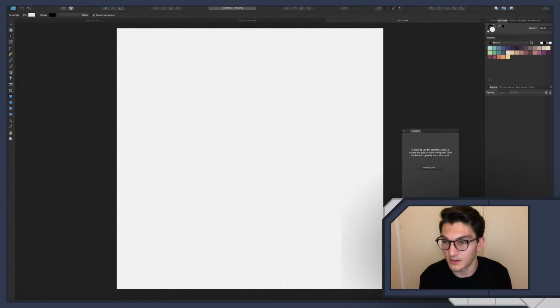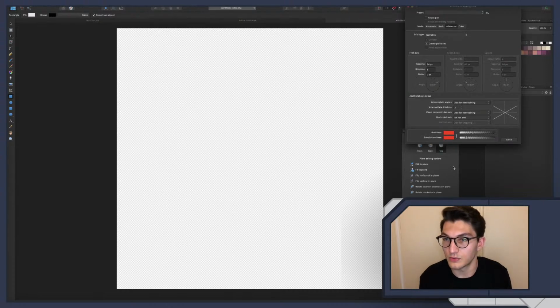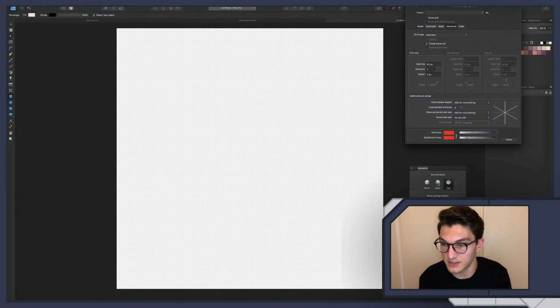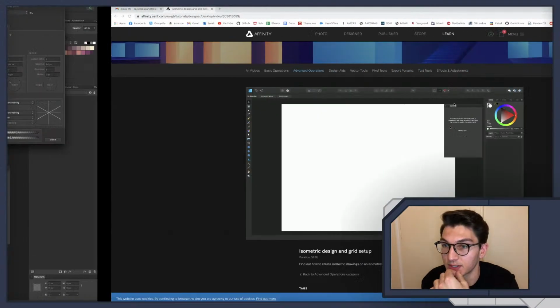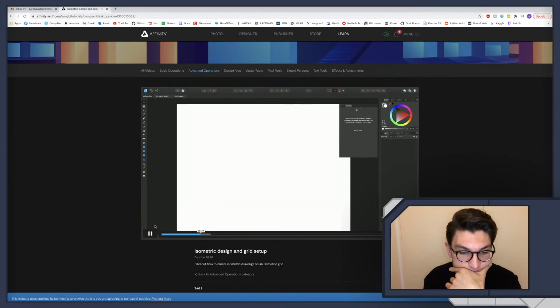In order to use the isometric panel, a compatible grid must be configured. Click the button to modify the current grid. Cool. Let's get this down here. Oh, that's interesting. Edit in plane, fit to plane, flip horizontal plane. Okay, this is very cool. Intermediate angles. Maybe I should watch some of this. And this new panel that's available will switch on.